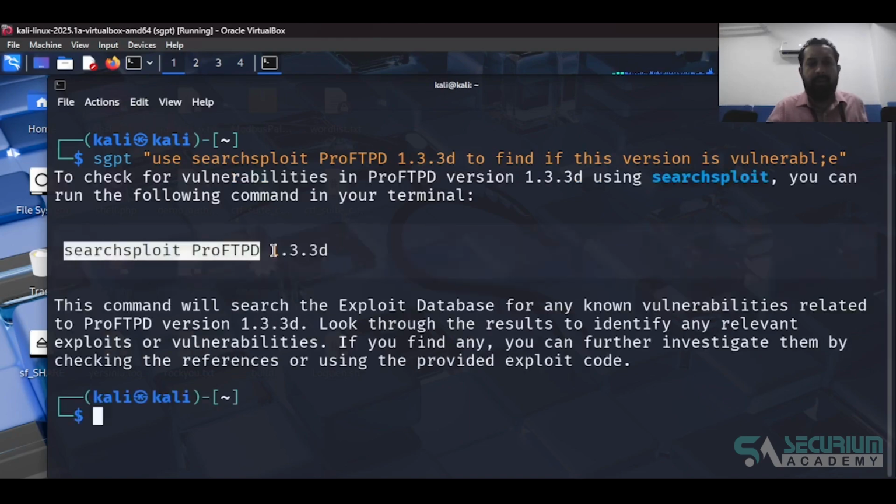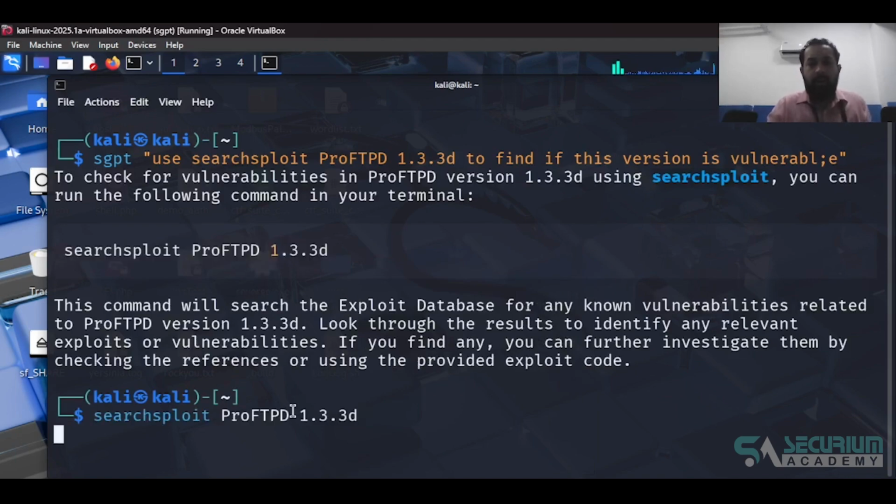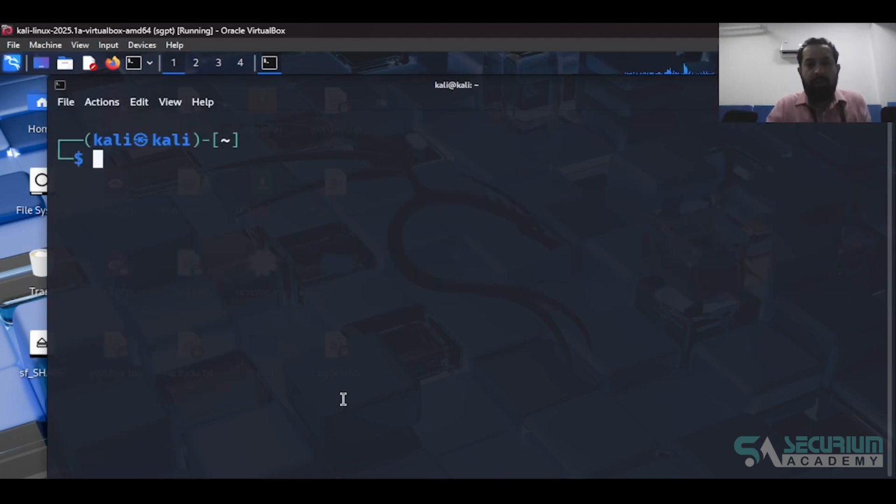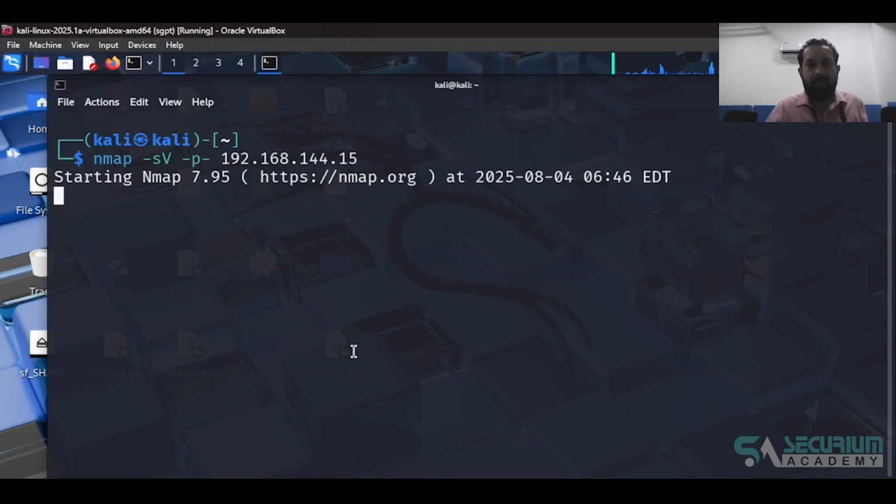And simply, this is the command searchsploit, and we can search for whether there are any exploits. So as we can see in Exploit Database, there are actually no exploits related to this particular version. Now moving forward, we can also find out the other version. So let's quickly scan.